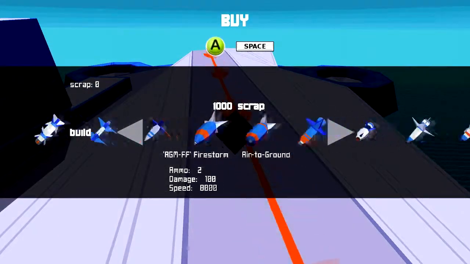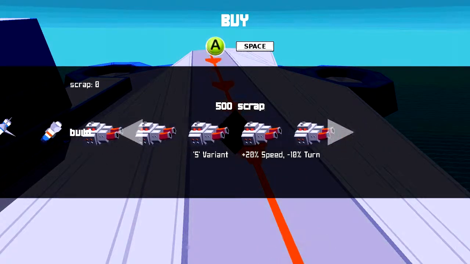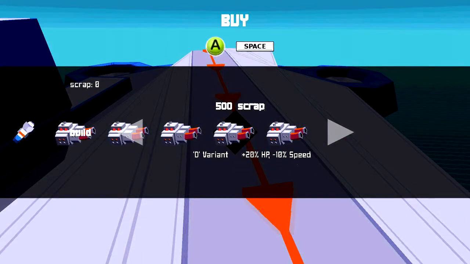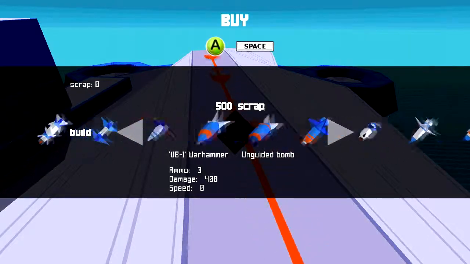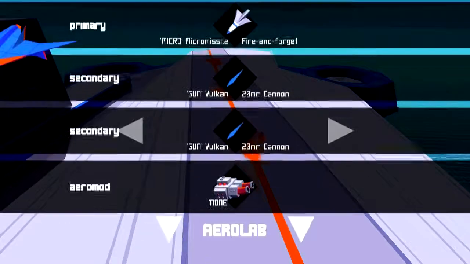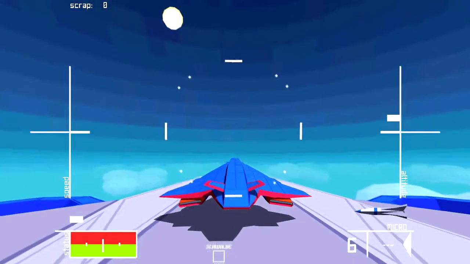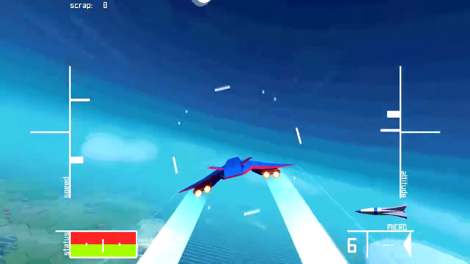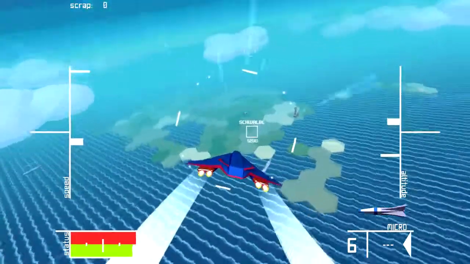Then there's also an aero lab here where you're able to buy a whole lot of different parts for your ship that increase turn speed, HP, and speed, and decrease those factors as well. And then also a ton of different weapons. But I don't have any scrap right now because I died, so I'm going to take off as the bomber, which has a lot more health. And let's see if we can destroy a few things here.